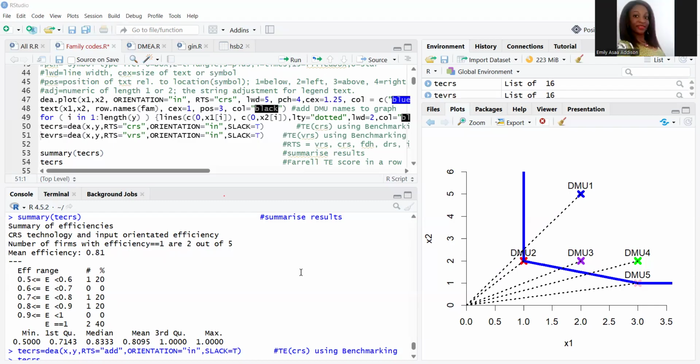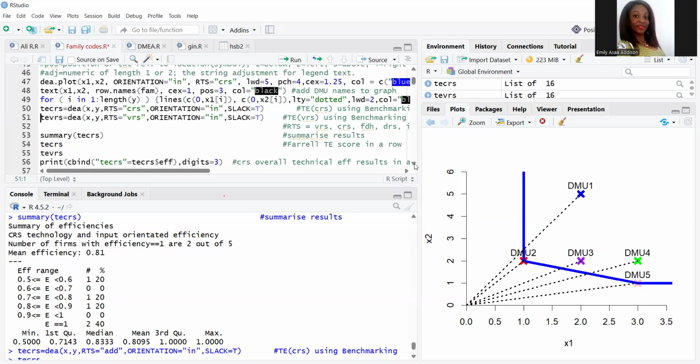Please, question. When you get up to line 37 with the plot, I can see that the RTS that was selected was CRS. The graph that came out was VRS. The what that came out? Okay, so the one we want to get the frontier, that's line 37.